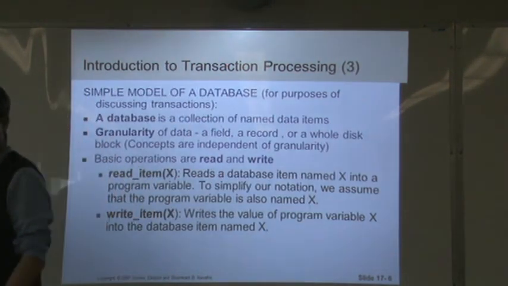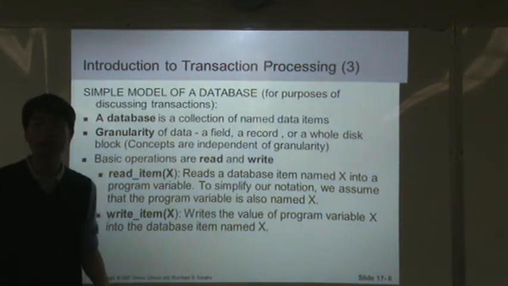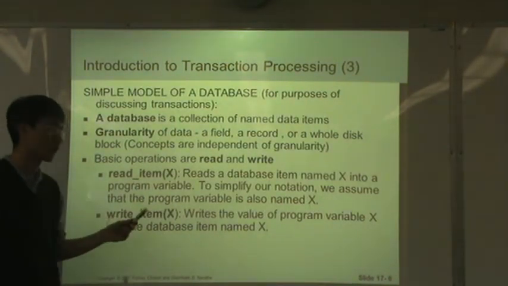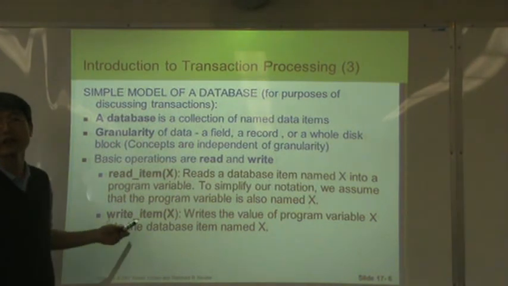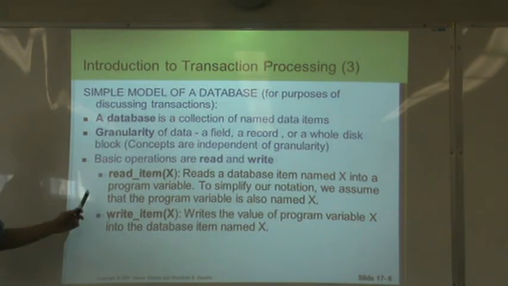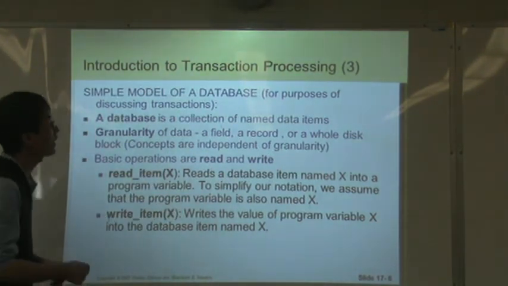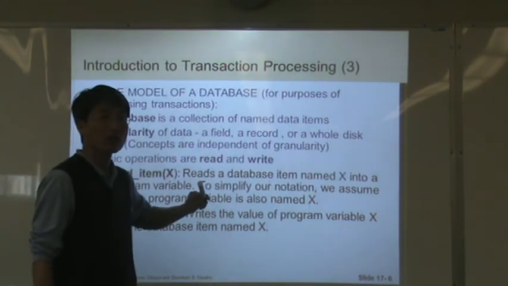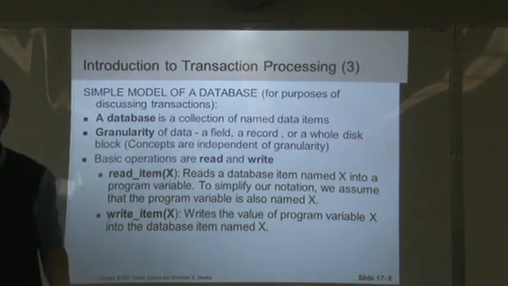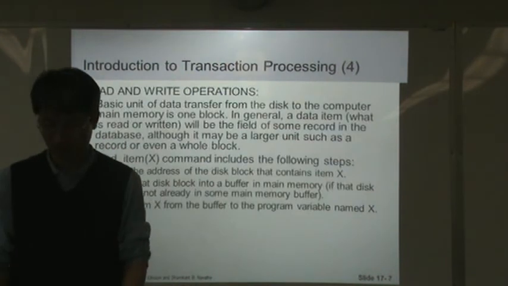So we can say there are 2 main operations, read and write. Update and delete are write, insert is also write, and select is the read. The item X means it's a data item. A data item can be a field, or a record, or an entire table, entire user, entire database. It supports granularity, so it can be any database object.